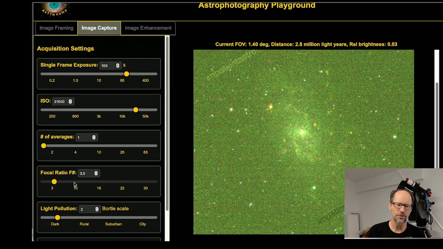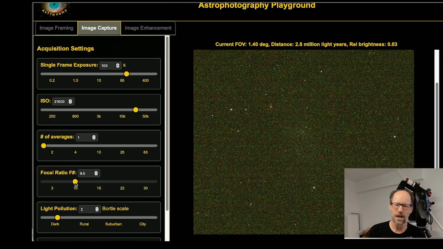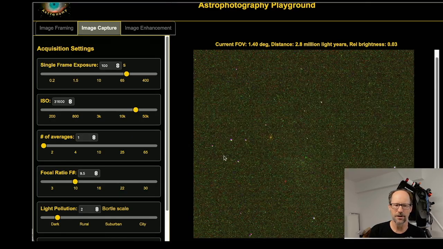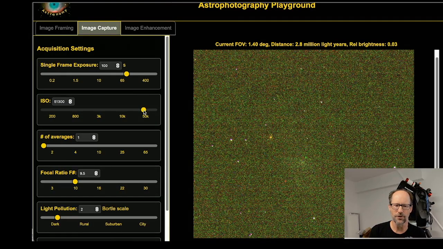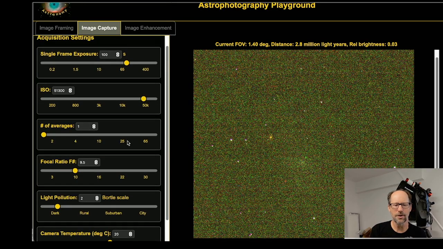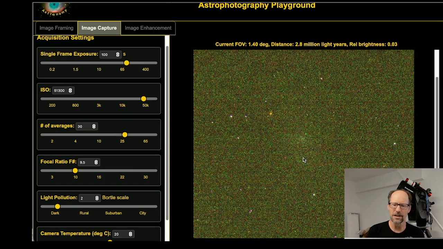If I go back to f10, which is very common, we can see that the image is extremely dark. So let me increase ISO to see what is going on here. And in the past, we've been able to improve our images through averaging. So we try that here, and, you know, the impact is ever so slight. In fact, this might be a little bit surprising. Why doesn't averaging make our noise go down and improve our image?